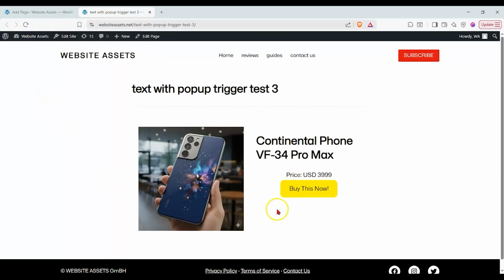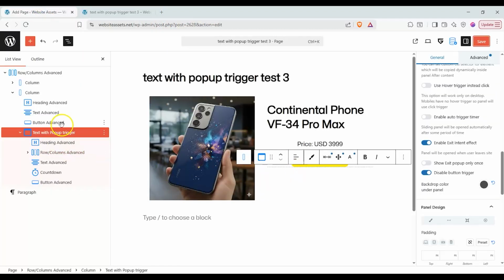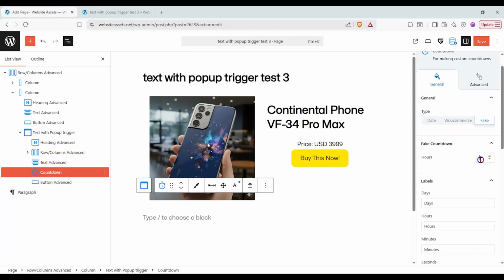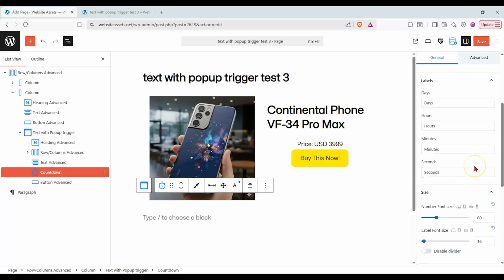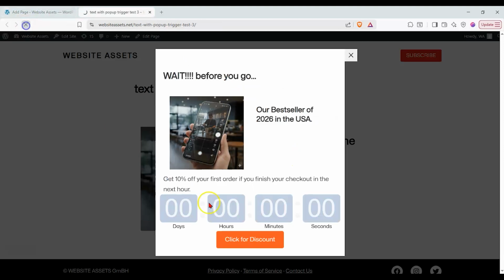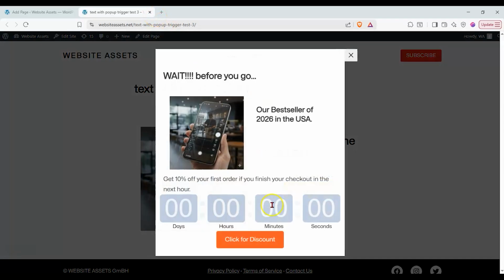And you can see it disappears. And, like, yeah, the phone's kind of expensive. Maybe I'll buy it some other time. There you go. And it's going to make the countdown for us. I don't know why the countdown isn't working. That's a problem for a different video. So again, let's reload it. And, maybe if I don't want to buy it, nah. Before I go, yeah, I guess it is the bestseller.